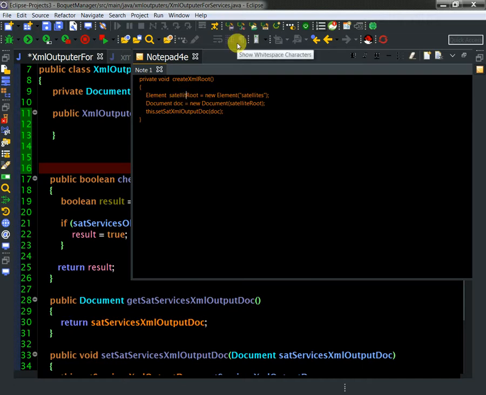I think it will be better if I call it services, and here I need to do it right. Services root set XML output doc.